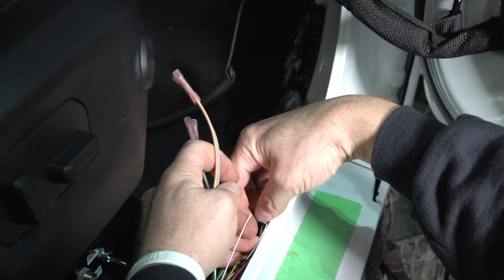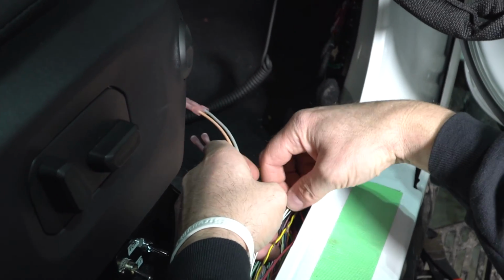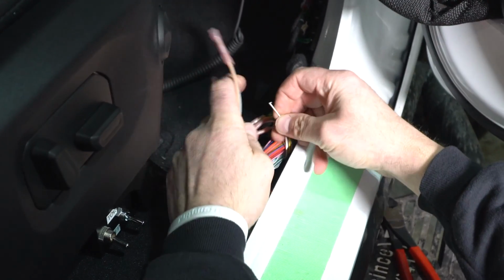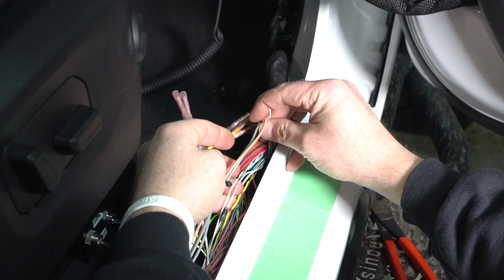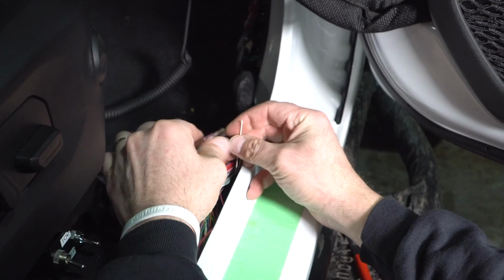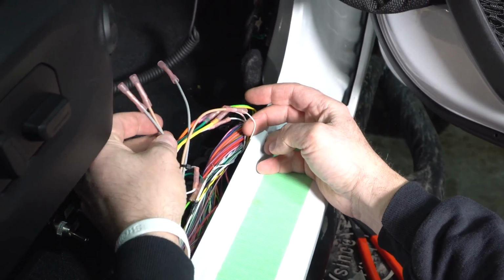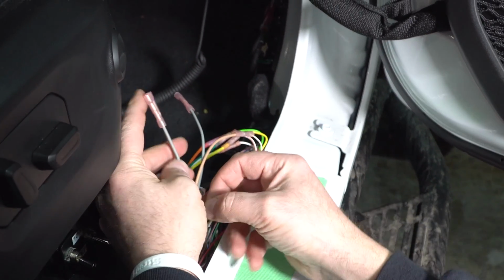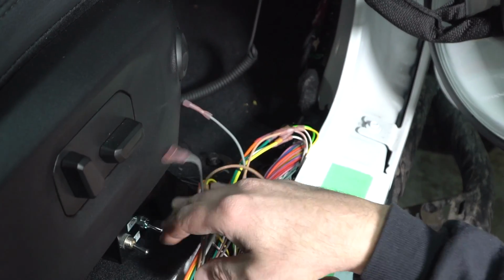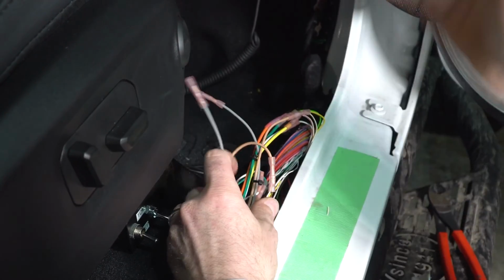The longer one is going to be for the wire that continues to the front of the Jeep, which I just lost down here. Here it is. The longer one is going to go to the wires that continue to the front, and the shorter one is going to be the wire that continues to the back. So we're going to strip this wire, the longer one, and I'm going to strip it to the brown there, and then the shorter one is going to go into this one, and then we're going to crimp them and heat shrink. So if you're done here and you're installing just the LED fix, you guys will wrap this up and be done. Otherwise, you can continue watching.